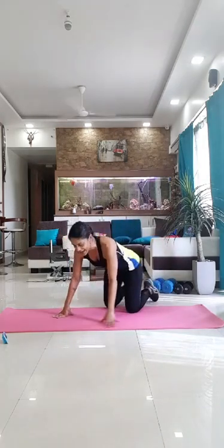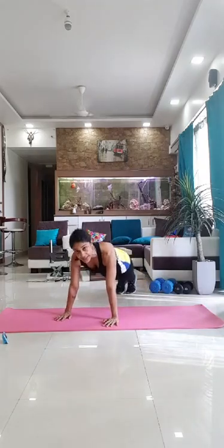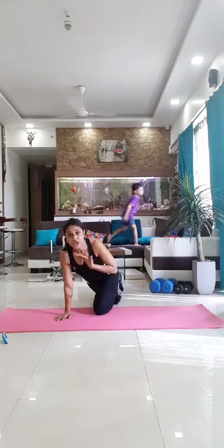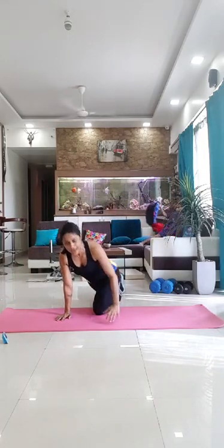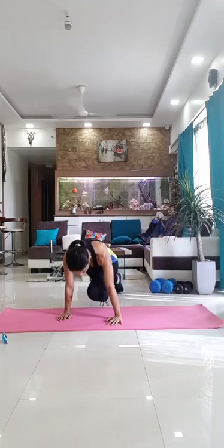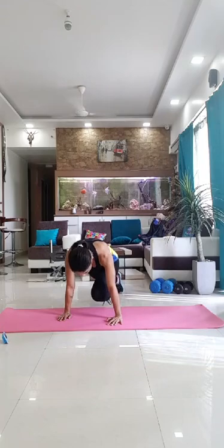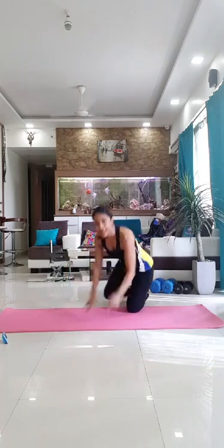I will show you a side angle as well. So we are like this, right? Bring your right knee as close as you can, even closer to your chest or your chin. Perfect. Go for that. Alright? So as close as possible. 3, 2, 1, back. 3, 2, 1, back. That's what you're going to do.